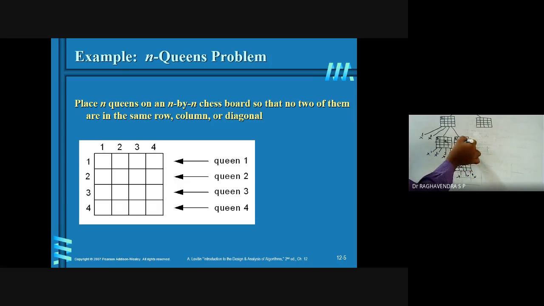So I have gone to the previous stage. Once again there is no possible solution. Once again you backtrack, that is, go back to the previous stage. Here also it's not possible. So backtrack. You have reached the root node now. You have reached the root node.